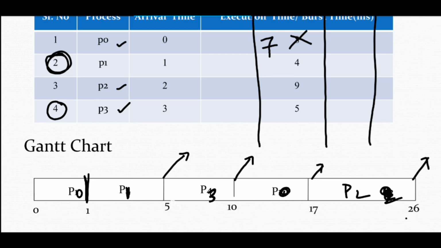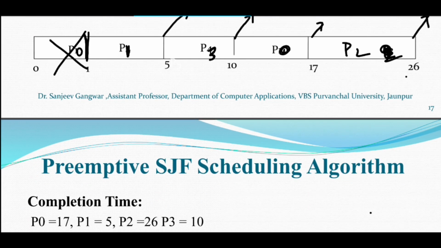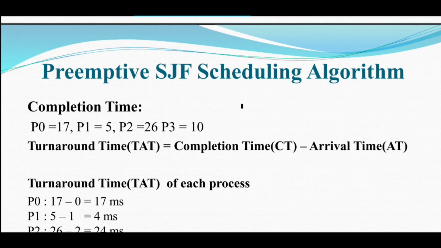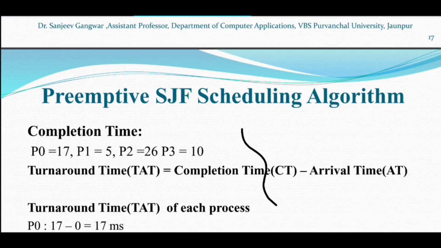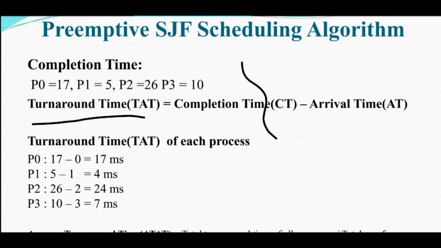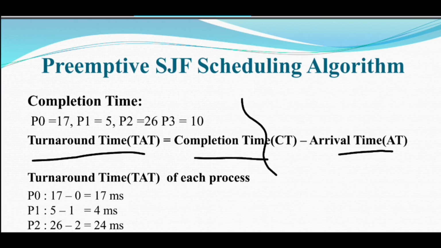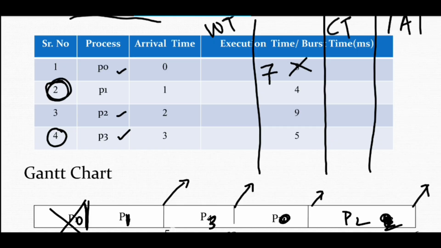Okay, this is our system. Here you have to notice that P0 first enters the system. Okay, then it is forced out from the system, and another process P1 goes inside the CPU. Okay, this is preemptive. Something is written wrong here, but here is right. Okay, you have to calculate the turnaround time, completion time, arrival time. Okay, let's calculate. First of all, erase this.